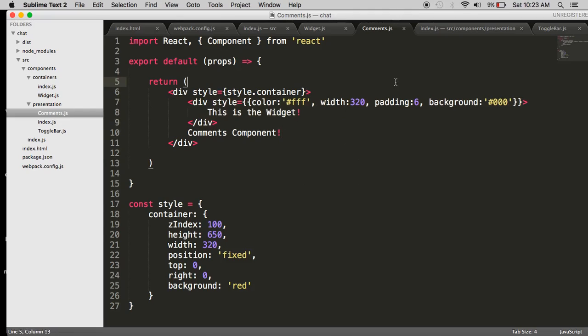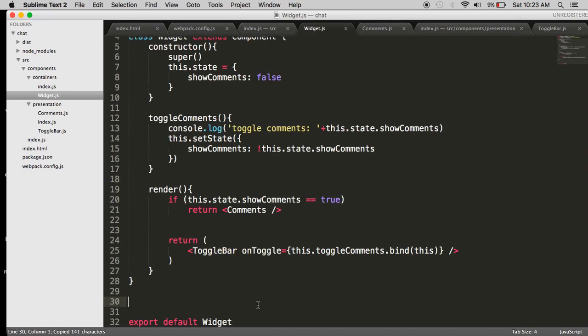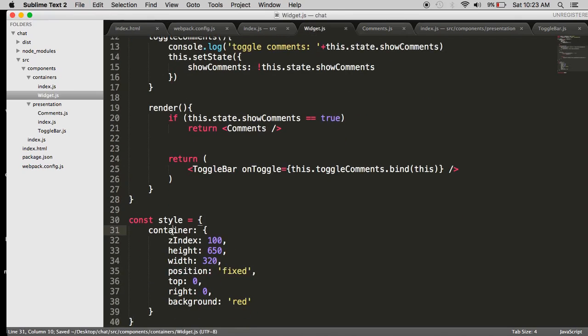Let's put this style inside the widget, call it comments.